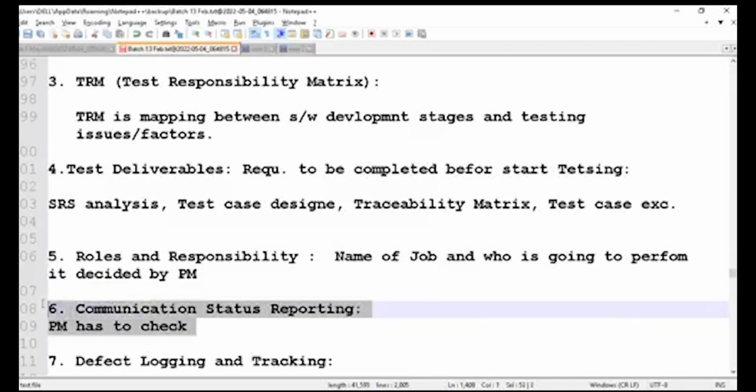Okay, in communication status reporting the project manager will take care that when the project starts, there is proper communication and proper synchronization amongst the team. There are different teams like the developer team, the testing team, and some other teams as well.